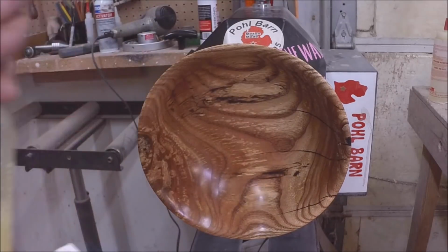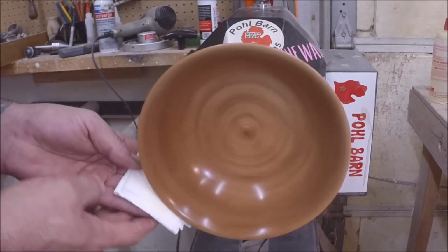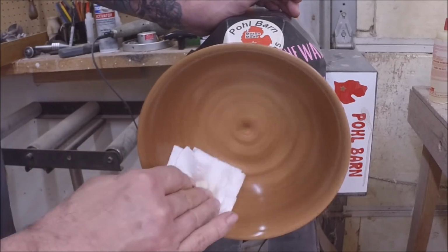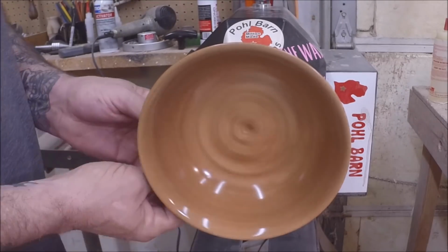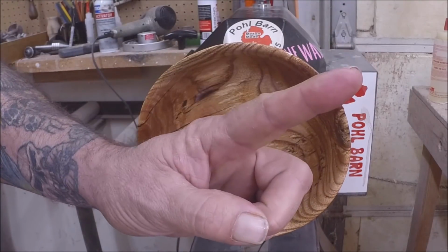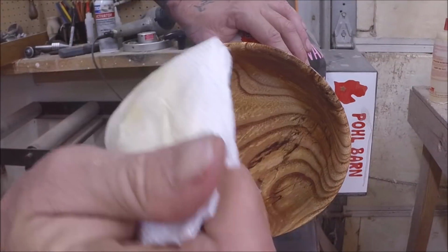Yep, you know it, shine juice. Accidentally pushed the button too many times. Look at that shine. Alright, so I'll put a link for Captain Eddie's shine juice over there. I get a lot of questions on it, so like I said, I'll put it up there in the corner.